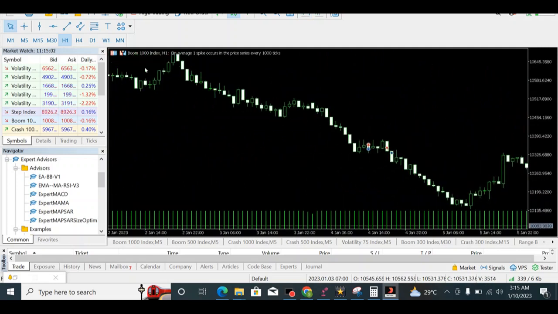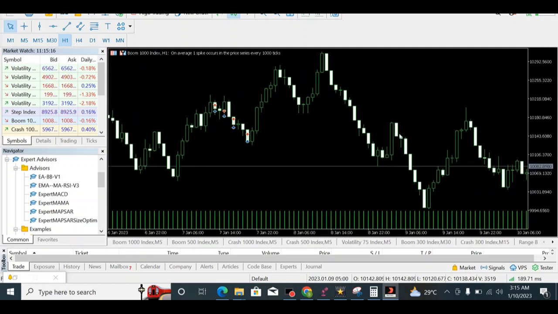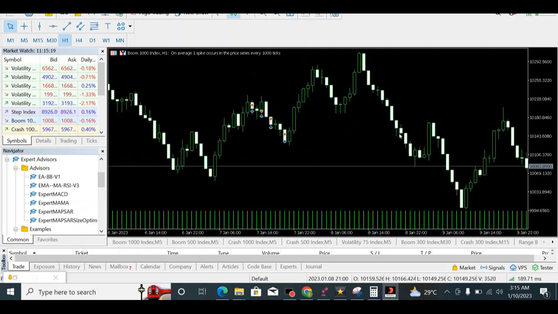You can see it right there. Around there, the market was on downtrend, so you can see that it kept on going down and down. So this is very, very important. You don't buy at this point, you only sell, because the market was on downtrend. And of course, when the market goes back on uptrend, you don't sell, you buy at that particular point. So it is as easy as that.